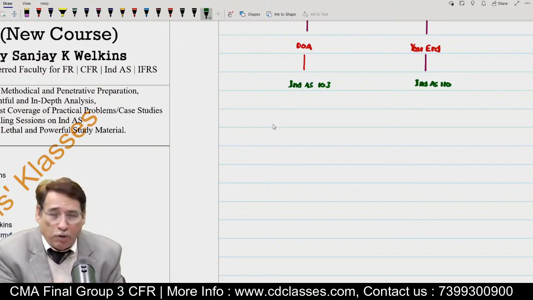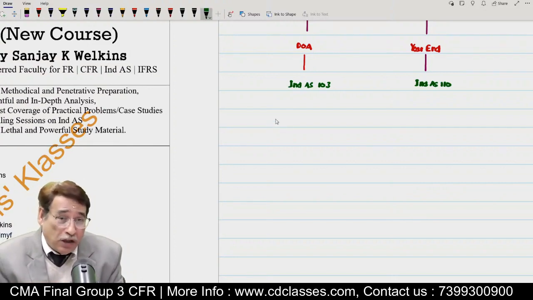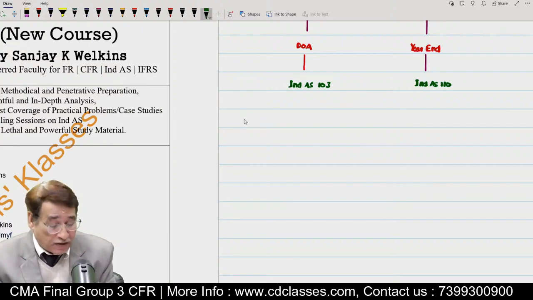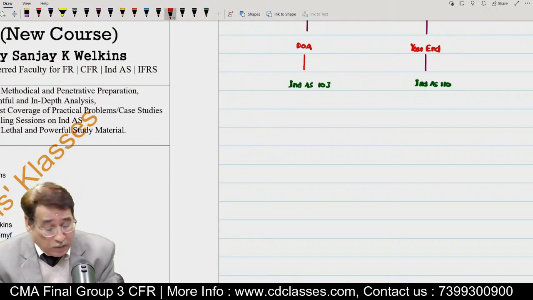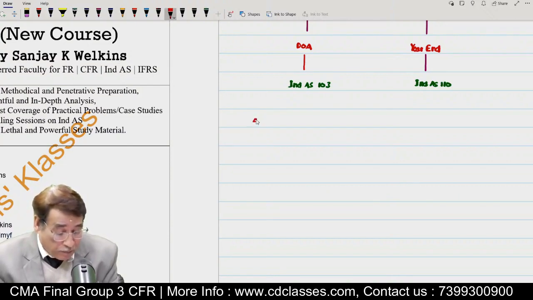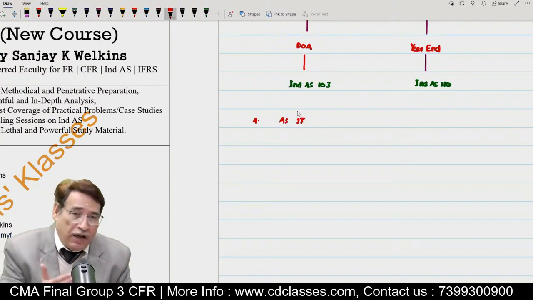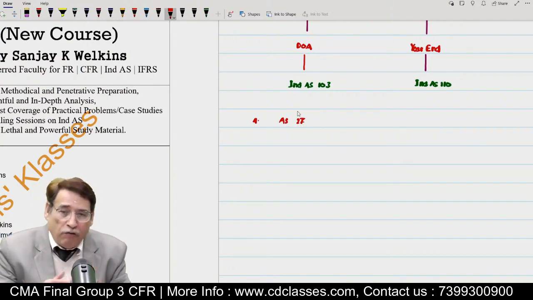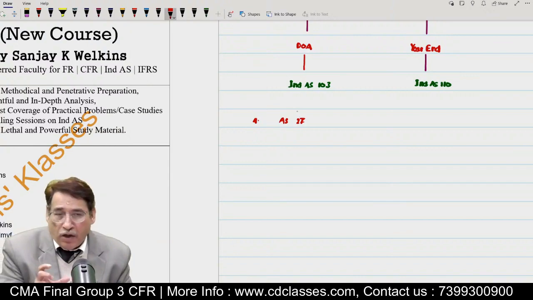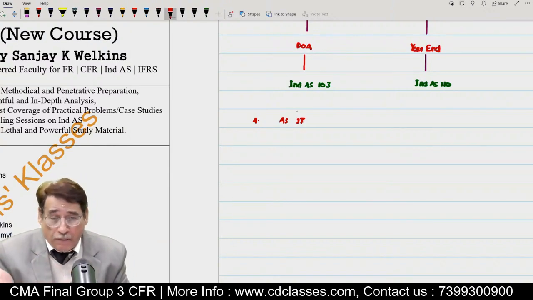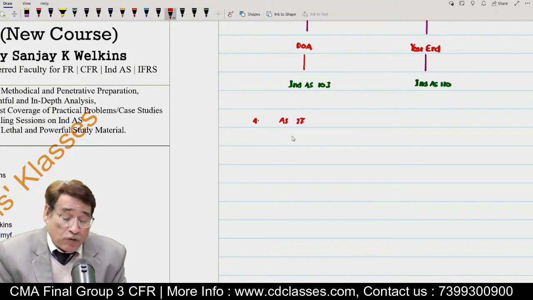Because we have talked a lot about Ind AS 27 in this particular case, you need to understand a little bit about Ind AS 27 also, not a very high amount, but at least something, so that things become clearer to you. So the next point, this is the fourth point of our discussion: Ind AS 27. What are the provisions of Ind AS 27? Because so many times we have used the word Ind AS 27, correct? The investment made by the investor entity in the investee entity, generally such investments are recorded as per Ind AS 27 in the separate financial statement. So what does Ind AS 27 state?